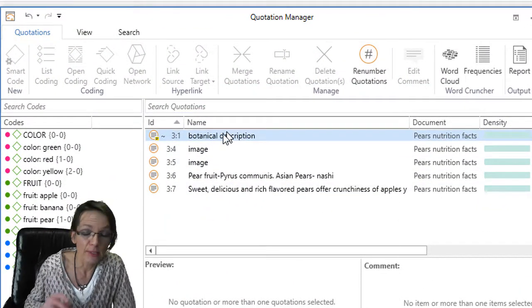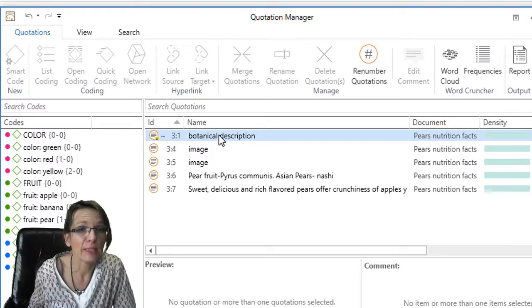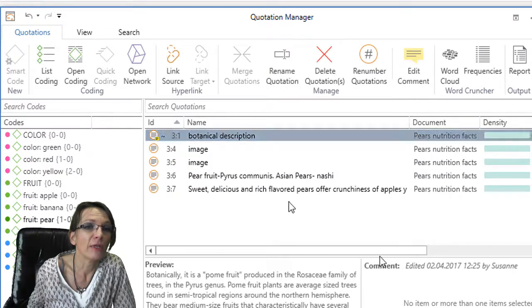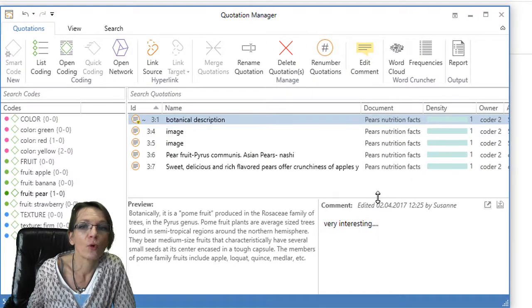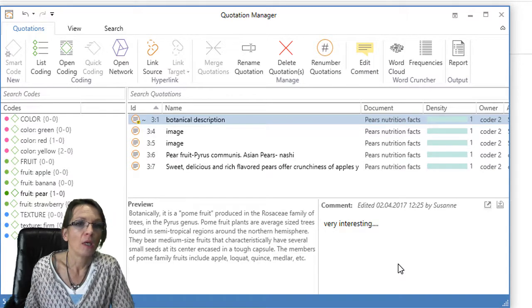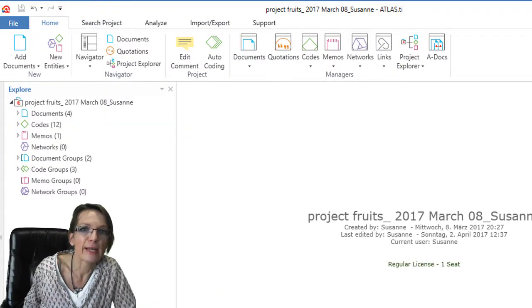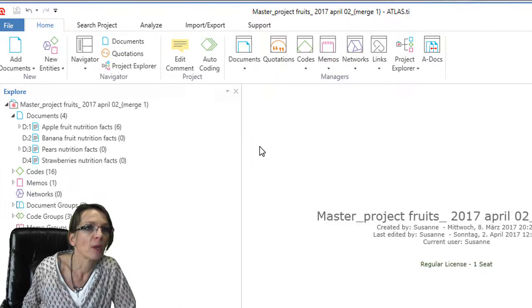I took the same quotations that Code 2 already had and renamed some of them, and also here I added a comment so that there actually is a conflict to solve. I didn't add any new codes. So now let me merge this project into the existing one.